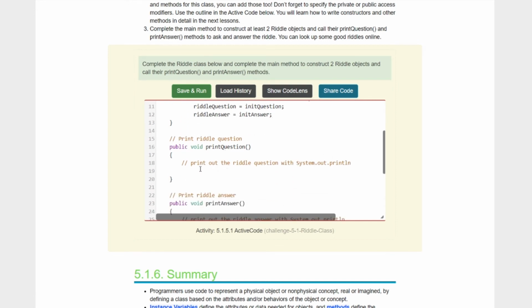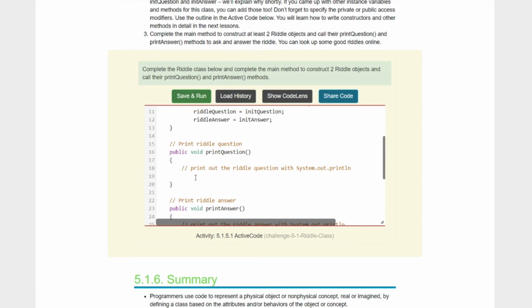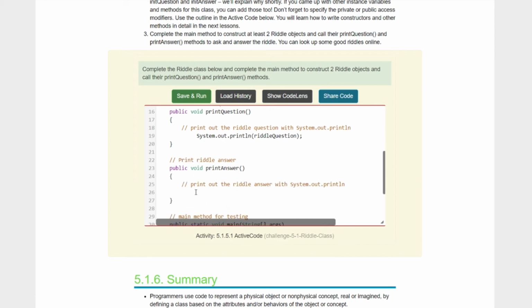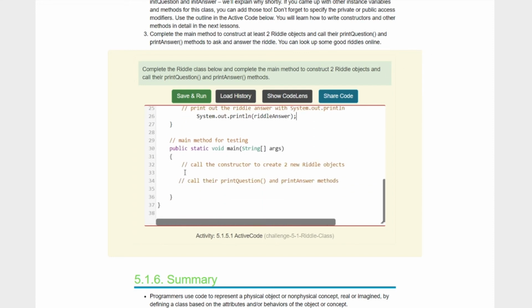Down here, we're going to print a riddle question. The riddle question is, kids, this is just going to be our System.out.println. And what's it going to be? Well, our riddle question. That is just constructing for our riddle question. We have to do our answer. So we're going to do the same thing down here. We're going to come over and we're just going to do a System.out.println riddle answer. And that's just printing off the question and the answer. We have yet to tell it yet. If we come down here, this is where we're going to create our actual riddles and then call them.